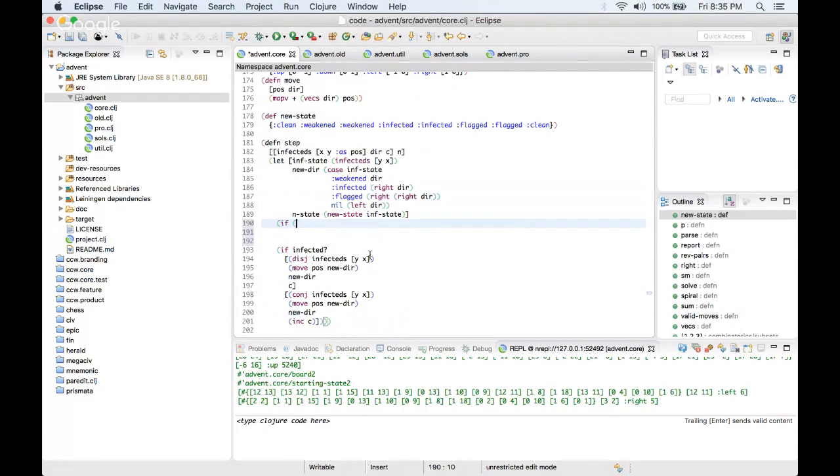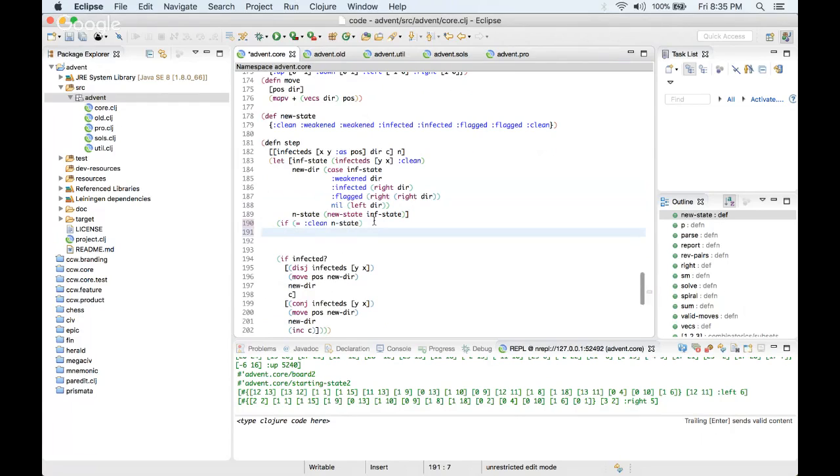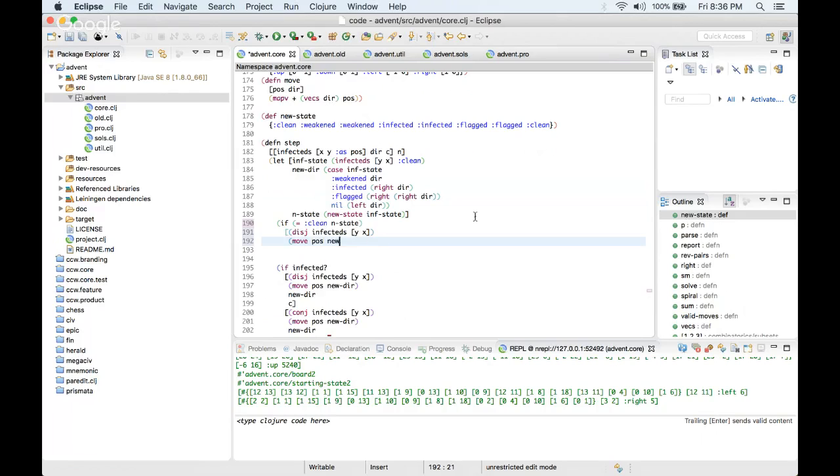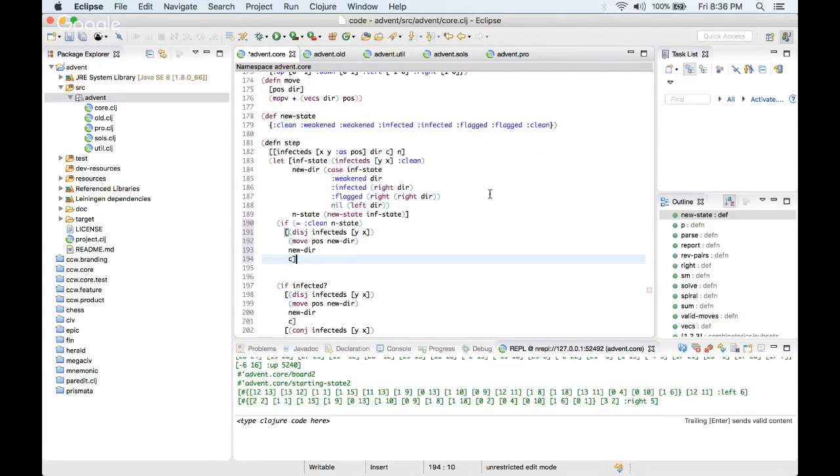Yeah, all right, so I think basically if the end state is, I'm going to say, the lookup fails, then return clean. Okay, and then if the end state is clean, then we need to do this disj here as before. All right, but then move, this is the same, this is the same, this is all the same.